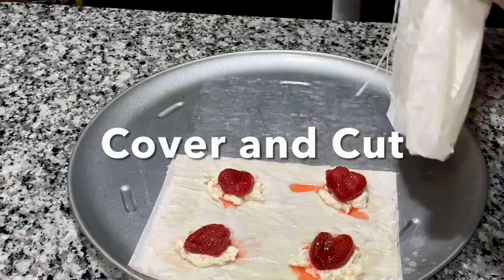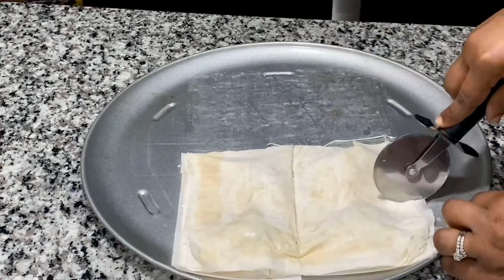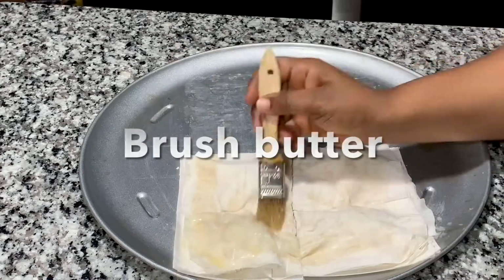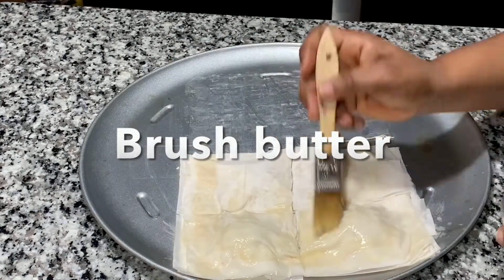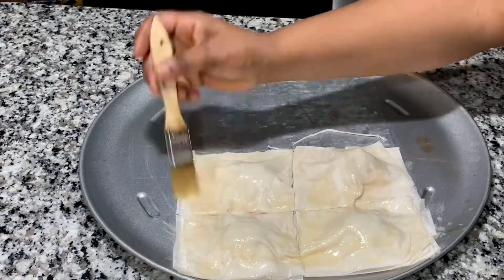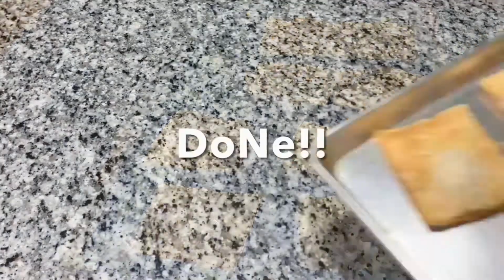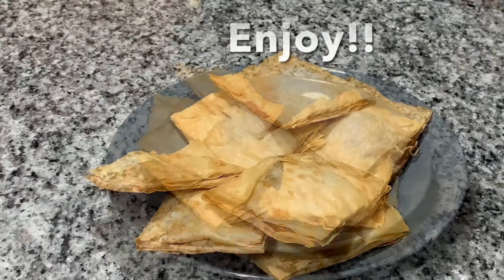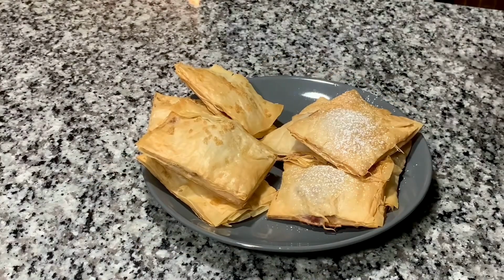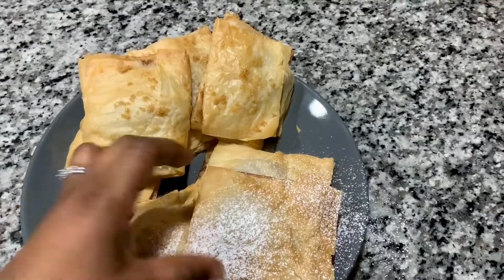And then as you can see, I cut it in half and then cover it in the same process that I used for the first one. I brushed the butter on it, and I did not put brown sugar on it because it's already sweet. Preheat your oven and bake it at 375 for 10 to 15 minutes. And look at that. I put powdered sugar on the strawberry one, but you don't have to.